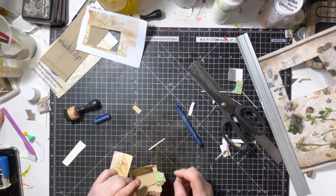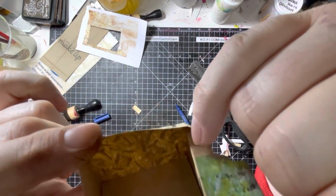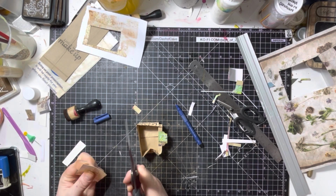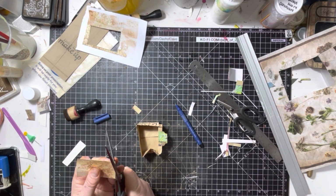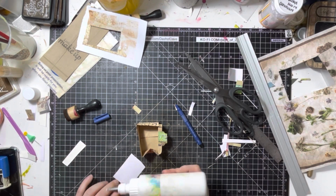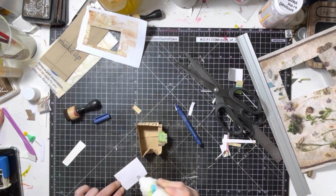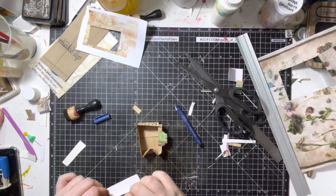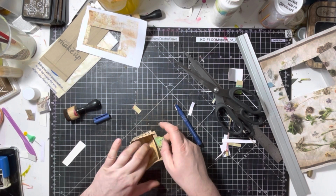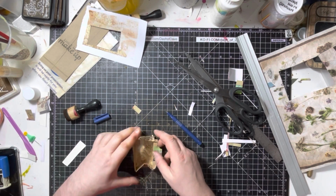Right, okay, so if you get this, I don't know if you can see here, where this one kind of creases up in this very bottom corner here. If you get that, you might just need to chamfer off the corners of the mat that you're going to lay in there, and that'll just stop it getting in the way of the mechanism of the bag, which means it'll be nice and free flowing. Push it down, line it up and push it down. There we go. That's another one made.